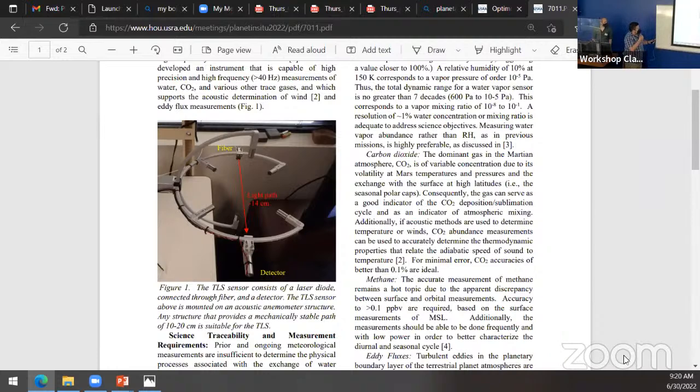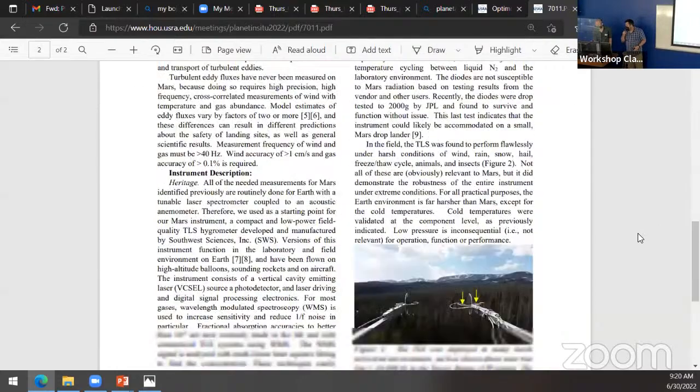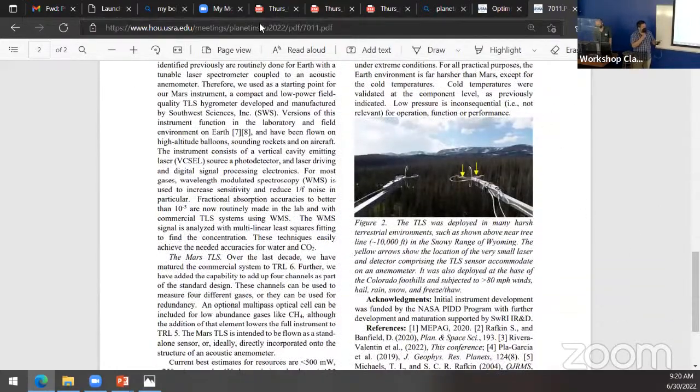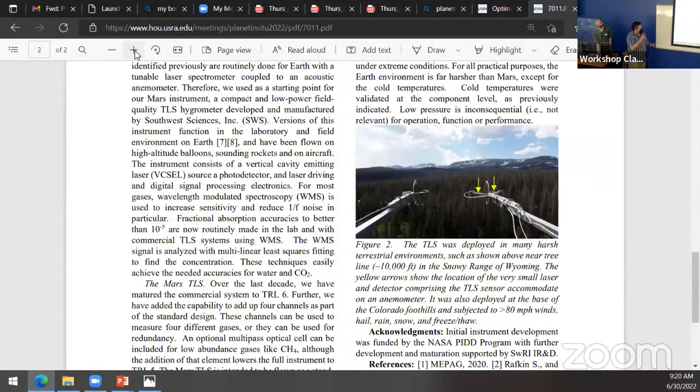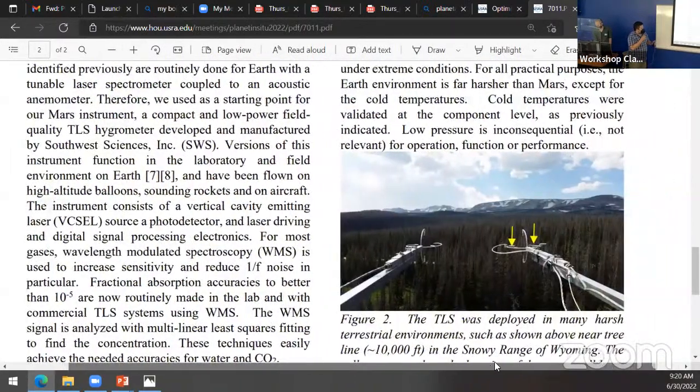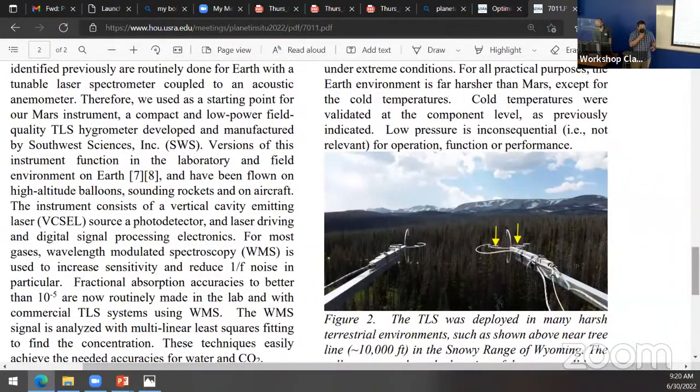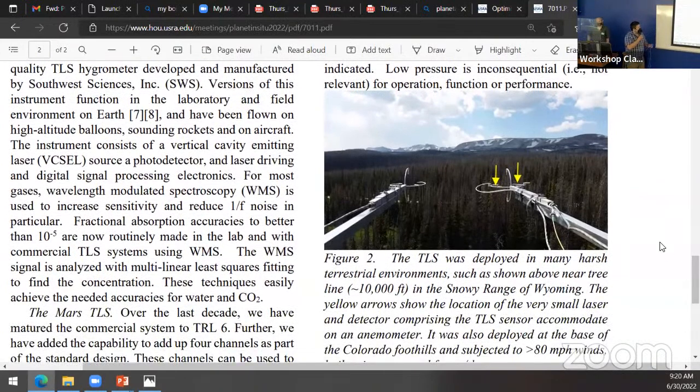So Scott has developed this. It's not only just in the lab, we've taken it out into the field. So he's done 2 types of experiments in the field. One, he just put it out in his backyard. At the time, he lived up in the mountains a little bit and had it out there for over a year, operating just fine through snow, cold temperatures, hot temperatures, and collecting data on our commercial sonic anemometer.